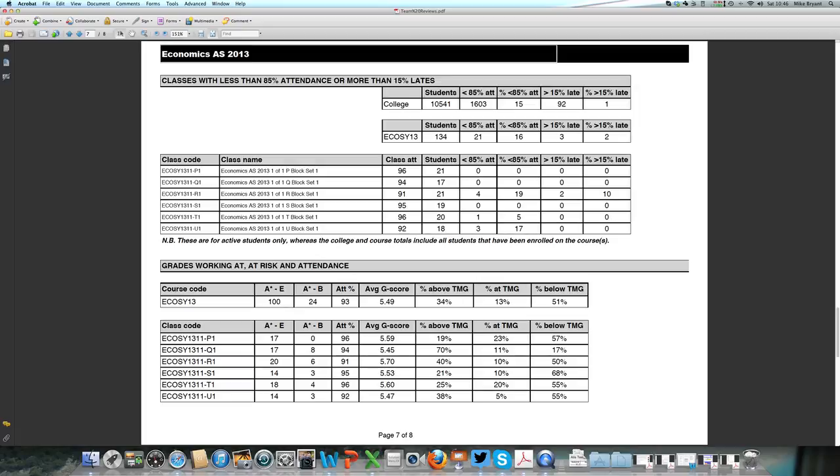But within that, there's individual students for the team to look at, and you can see which classes they're attached to. So there are 4 classes. Four of those students in that 85% category are in our block, for example. And you will also see in this list the percentage attendance for each class. So all of the attendances are at or above 91%, with a couple of classes, that's P block and T block, on high attendance.